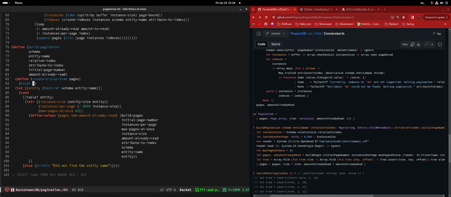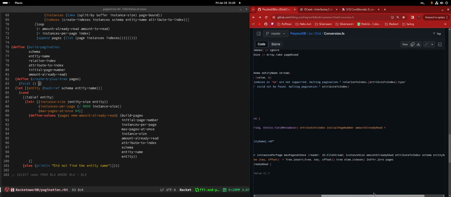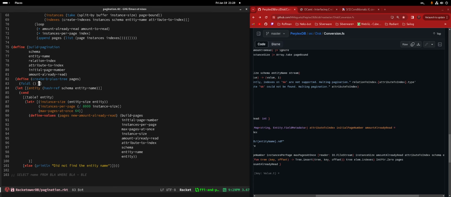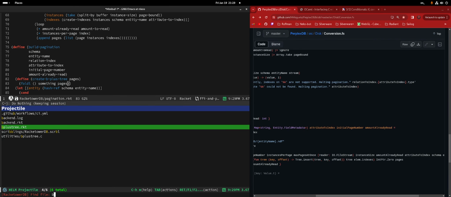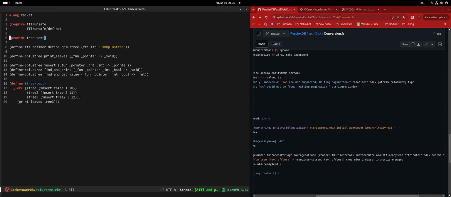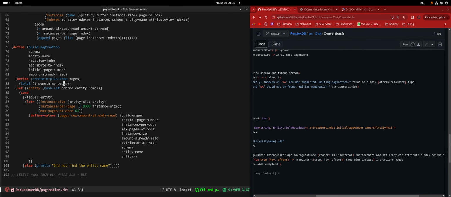So it's gonna be a foldel, and then here we're gonna have a lambda. Then we have the initial accumulator. The initial accumulator in here is gonna be the new pointer, and then we have the pages. So something, and that something is plus actually the boolean false. Yes. So this is false.